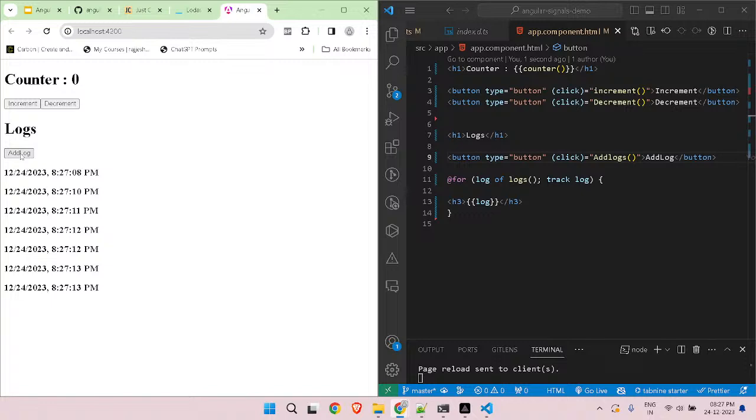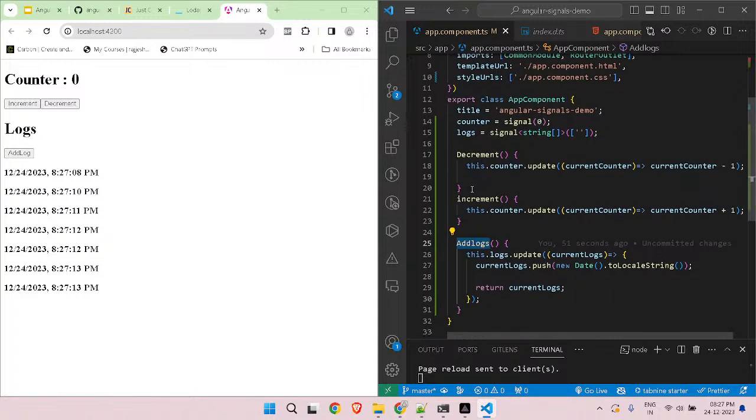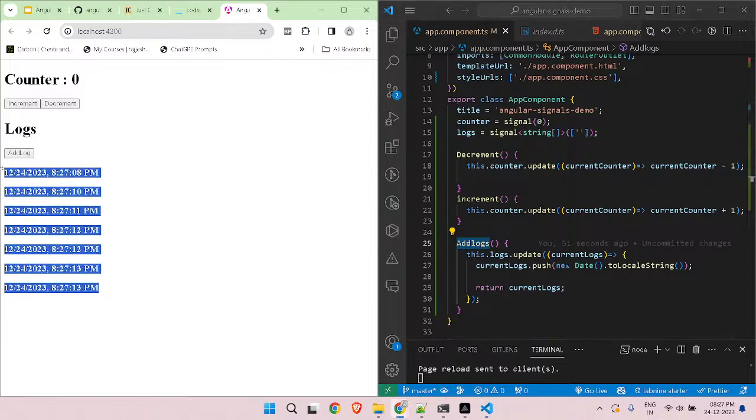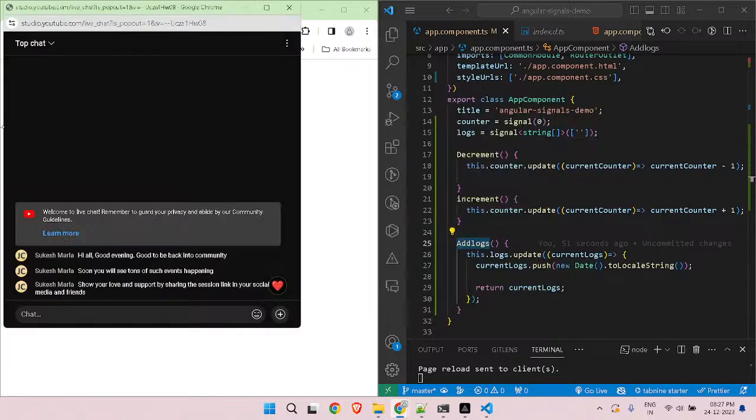So what we have done is we have created a signal where we are storing an array and updating it for now. In this way we have created the signal with the array, and we are simply pushing some item inside that array, and displaying that array in the browser as well. Till now, if anyone has any kind of doubt, they can ping in the chat window and simply ask.